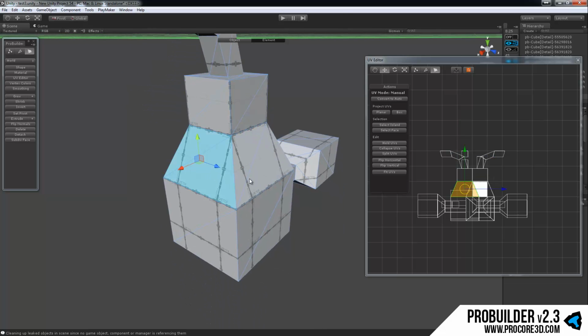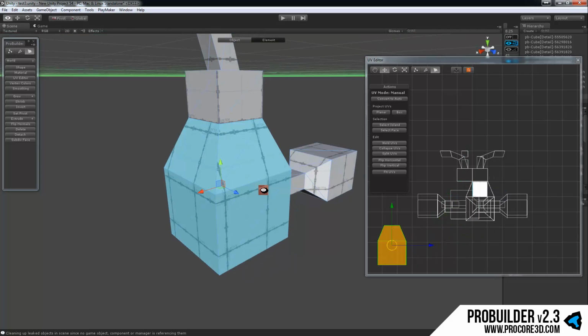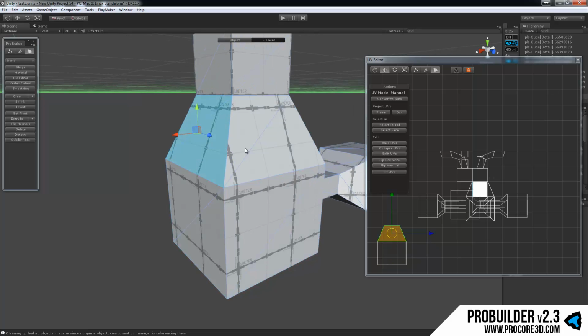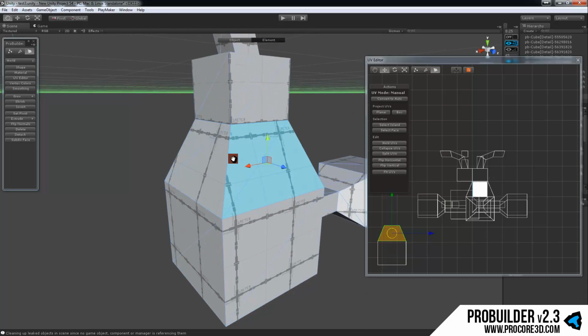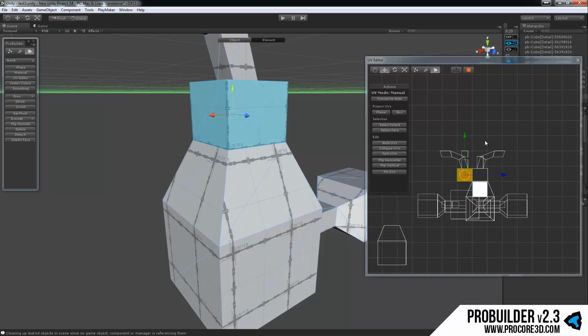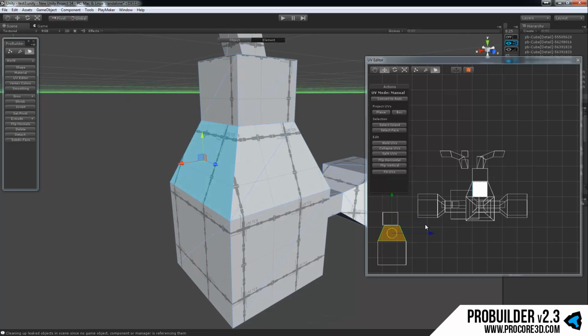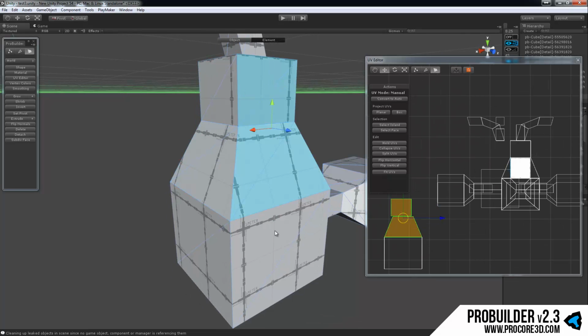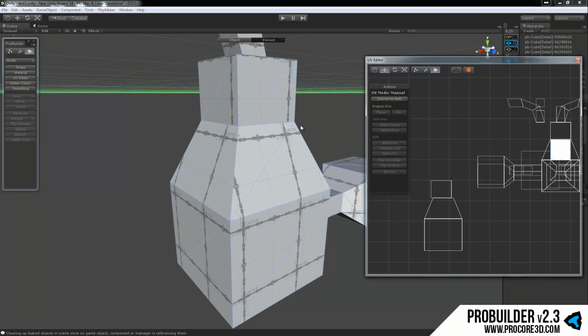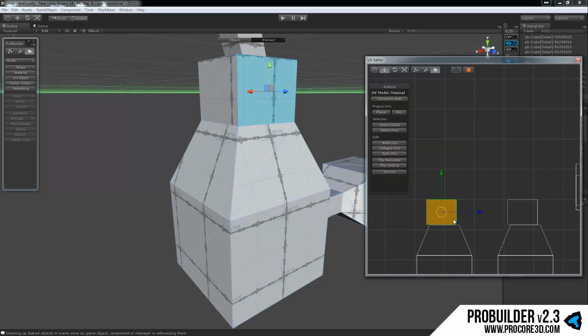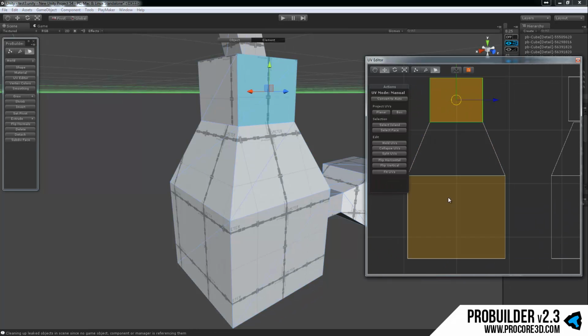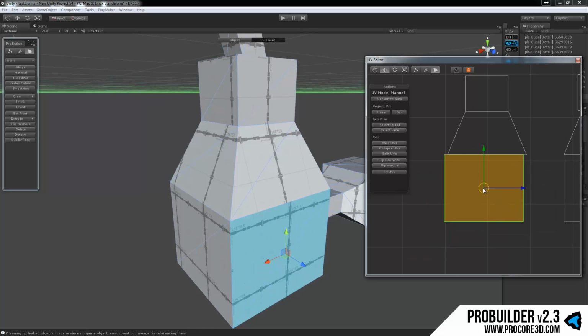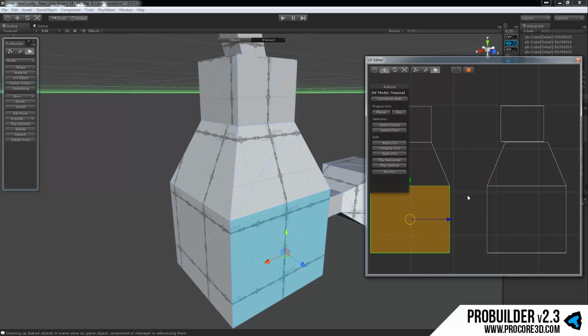For example, if I select these and move them apart, and I want the edges between these two faces to come together and match, as well as these. So I'm going to move this over. Right now they're both in the same place, and I don't want that to happen, so I can grab this one and this one and this one, and move it over, and manually align these together. Luckily this one right here is, and it will snap together using those snaps.